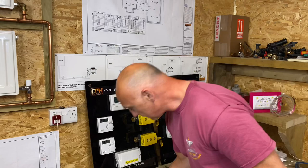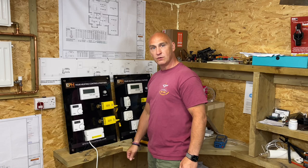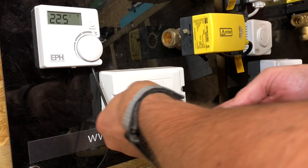Okay, what I'm going to do now is turn the switch, pull the plug out, and we should expect it to be safely isolated, but what we need to do is to confirm that. So we'll need to check in the wiring centre to check whether it's isolated. Yeah, so we'll test that with the multimeter. So now you're looking inside the wiring centre.